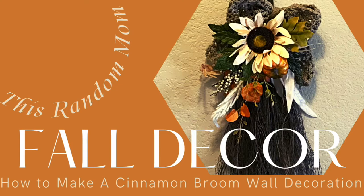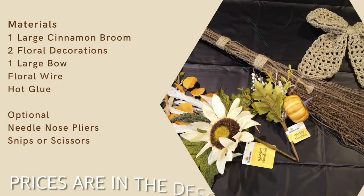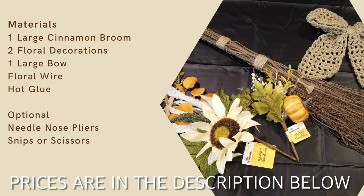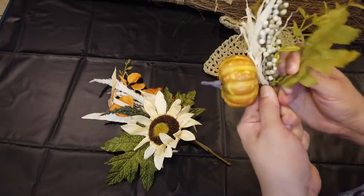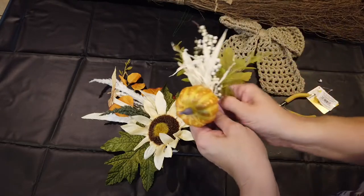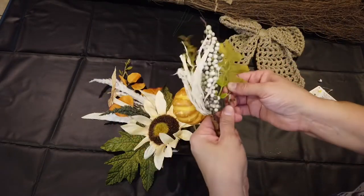Today, I'm going to show you how to make a beautiful wall hanging using a few floral elements for less than $10. The materials you'll need for this are one large cinnamon broom, two floral decorations, and one large bow. What I'm going to do is take apart these arrangements to use the individual pieces to make one big arrangement.